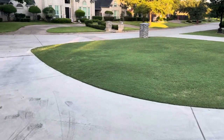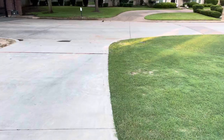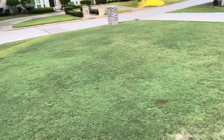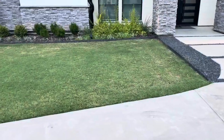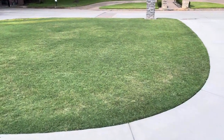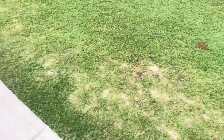Temperatures have been in the hundreds during the day, 90s at night, and the grass has been growing extremely fast. I laid no PGR because I'm not too familiar with exactly how that works at the moment. So I've just been mowing every other day and thought I'd get a quick update on how things have been. I would say grass has grown in as much as it can in the spots that need to be, and any of the areas that are patchy most likely have construction debris underneath.